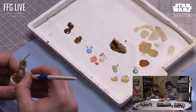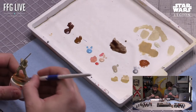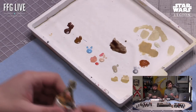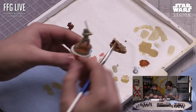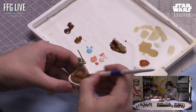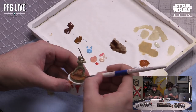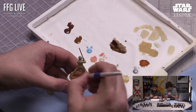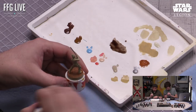Then you go around the miniature and skim along the top of it, lightly dragging it across the raised surface to accentuate all of these areas here. I think you can see that a little bit better now. You can see how it's picking out a lot of those raised stones and that sand on that texture.